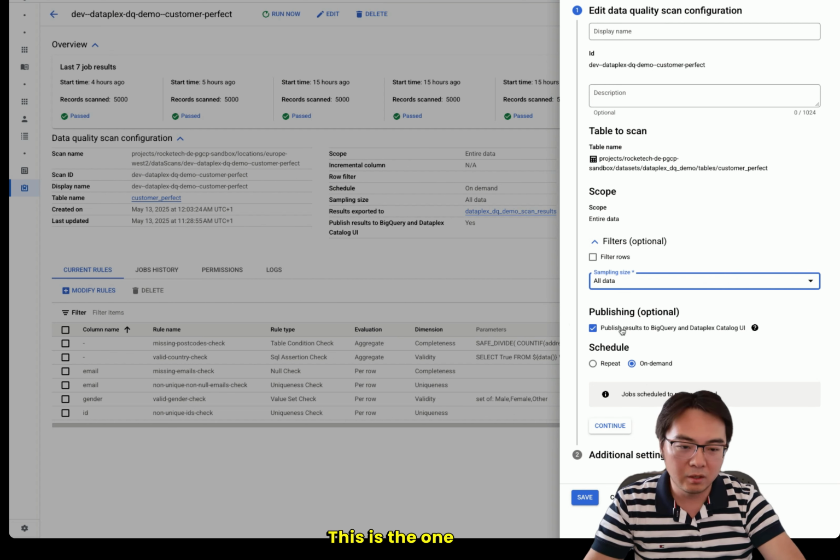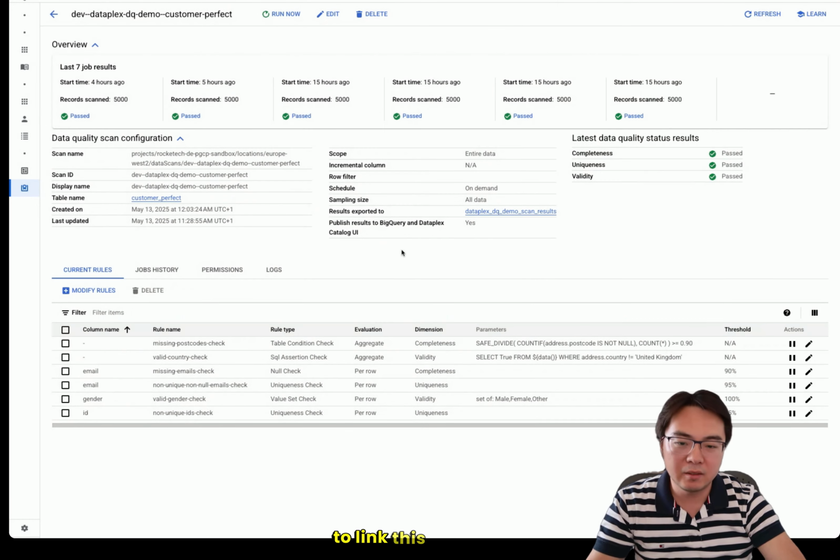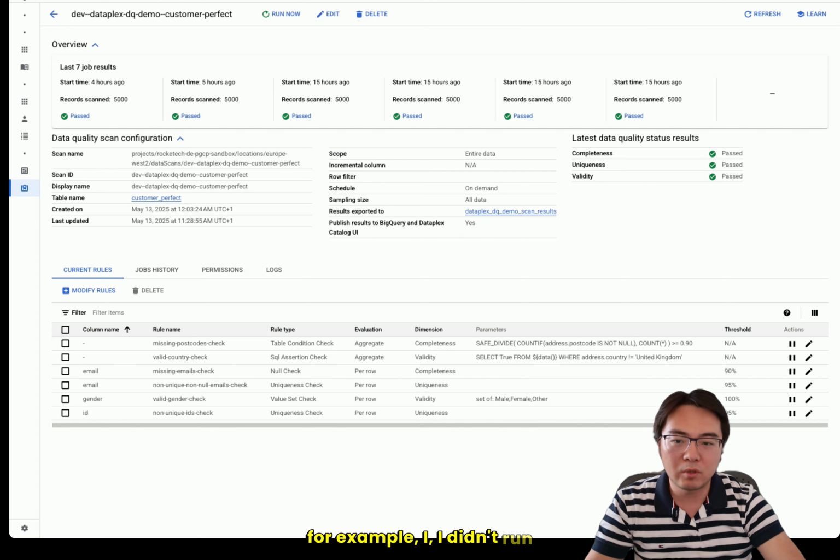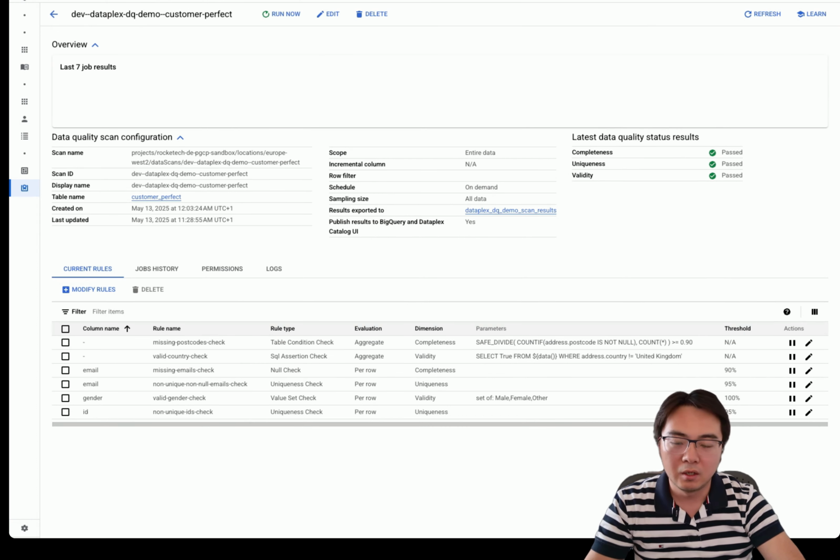This is the one I want to really raise as a big issue, is this option here, right? It's what's going to give you a very interesting feature that I will show you when you run the data quality checks. Why is it quite handy for when you're developing things as well? So if you tick this box and you run this, it's going to link this with the catalog of your table. And that is useful because if you go back to here, for example, I didn't run this now, but you can see I've run quite a few. I can give it one more run.